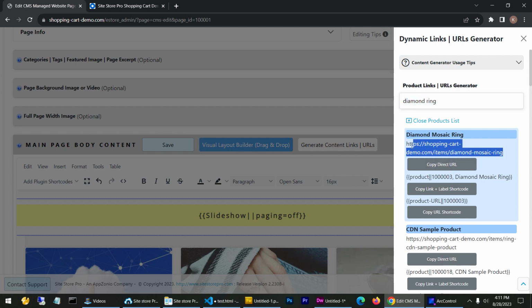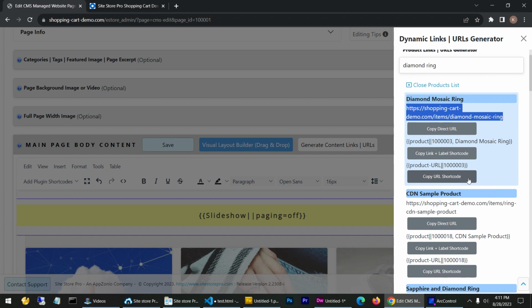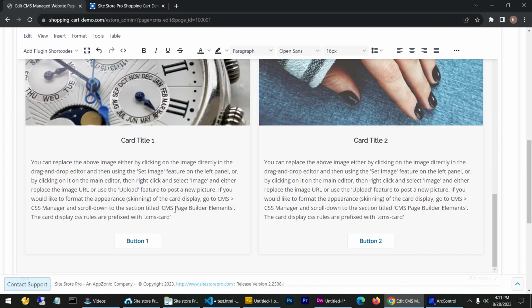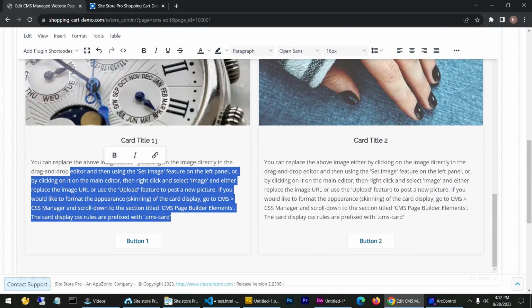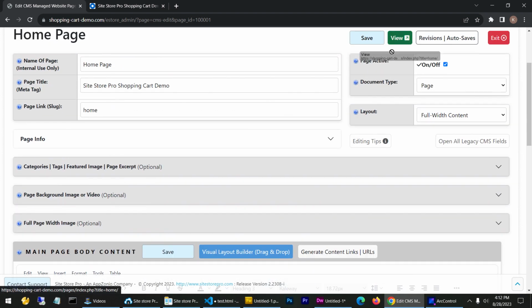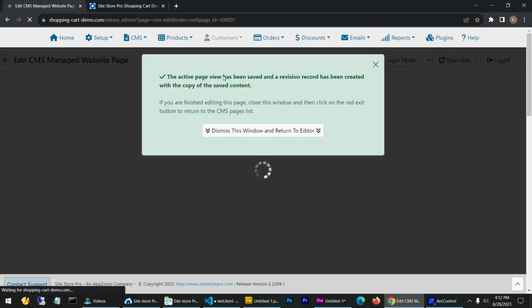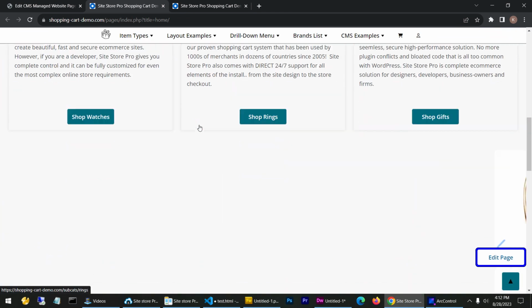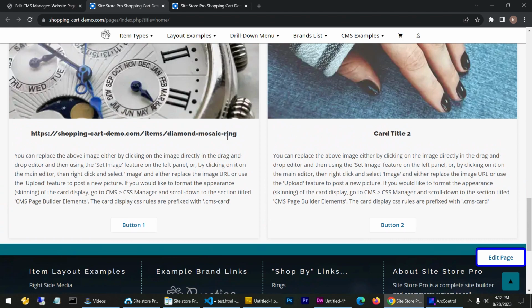You can get the actual URL for the item, which is what the public sees, but you can also get the dynamic code for that item, and you can just copy it and paste that directly into your content. Let's put it on the bottom down here somewhere. I'll put it right here. So there is a pasted dynamic code snippet, and when that page is viewed, it's going to render that content automatically. You don't have to know the links and the dynamic code and all these things you need to know in other systems. It's done automatically for you, and there's the link right there. I just generated it.